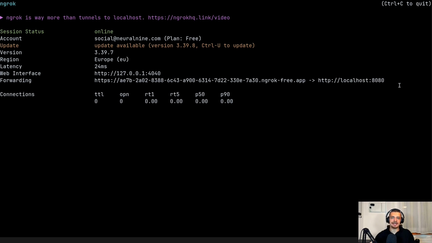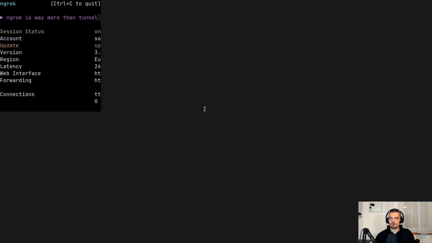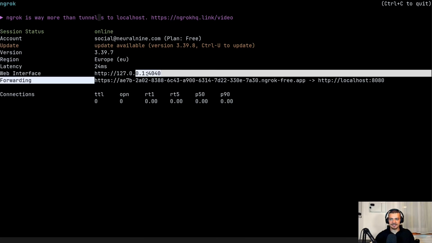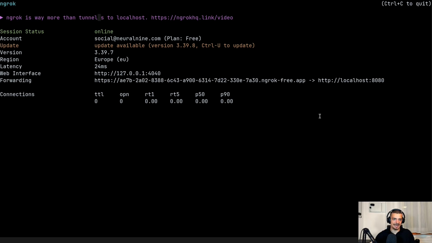Now, I'm not going to go into the ngrok setup. Basically, you just get ngrok onto your system, either using a package manager or using an installer. You create a free account, and then that's basically it. You set ngrok up. And the important thing now is on my phone, I need to provide this as the server and then slash whatever topic.